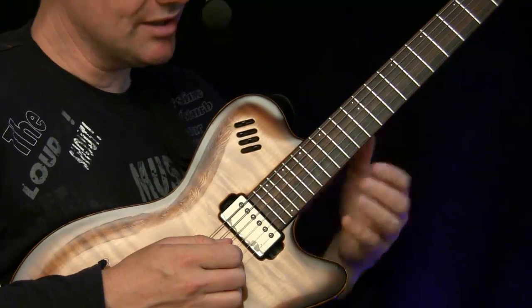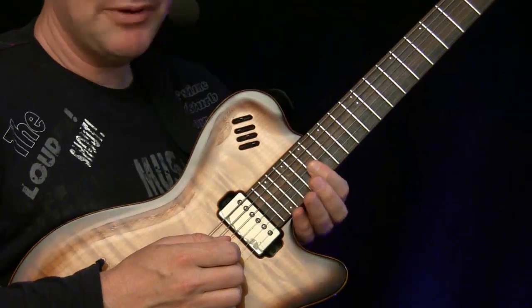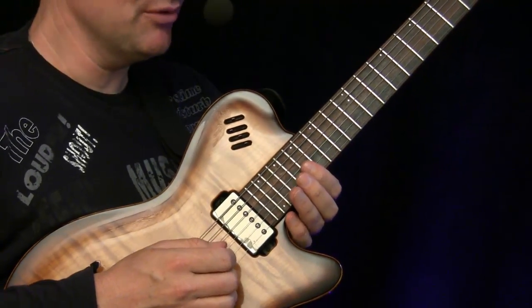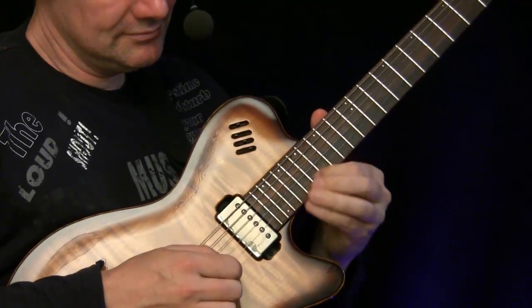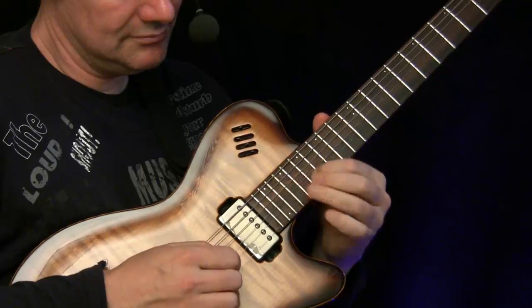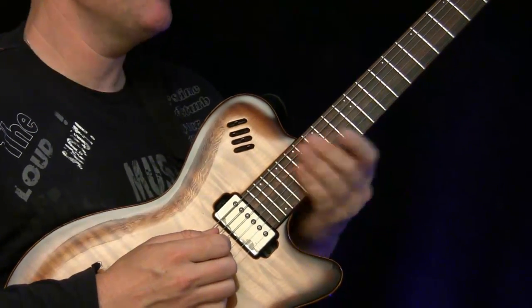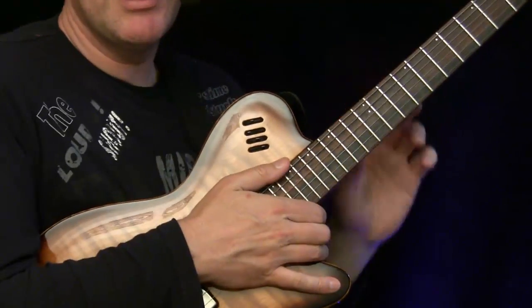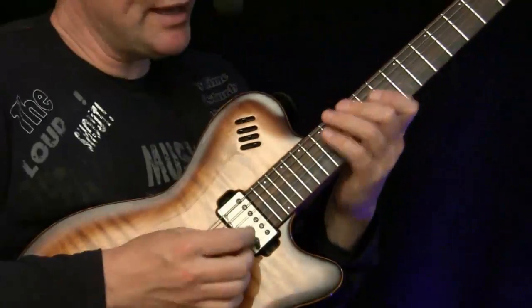Up here is a little bit special, but I try to show you how it works. Up here, it's different. You need different pressure for the notes. So you also have to practice in different positions. I play in the same position as below, and then other positions that you see. But it's basically only playing melodic phrases.